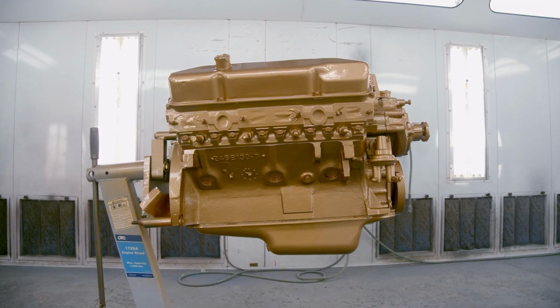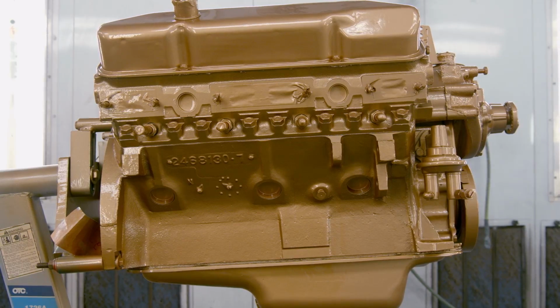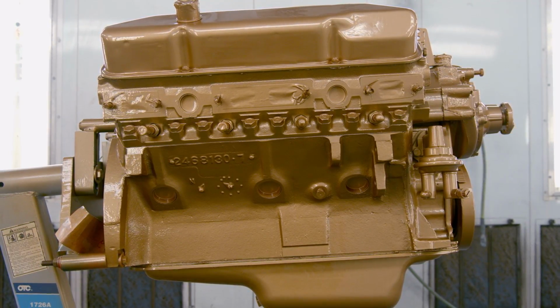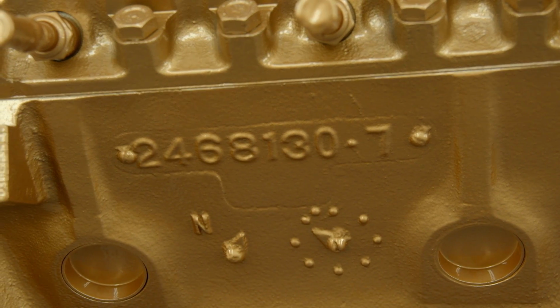So it was actually kind of cool because I was able to find out they painted it in an early 80s Chevy color. So I got the paint, sprayed it out. It's a beautiful gold, did it in a single stage. So I shot the whole entire engine. Looks great, actually. It was actually nice to do something different like this.